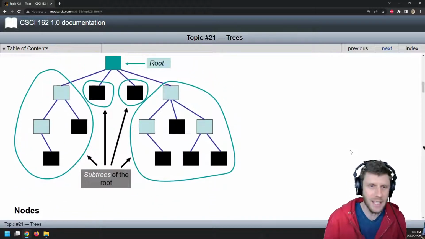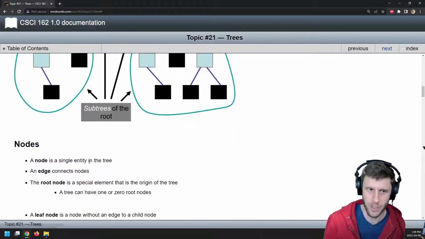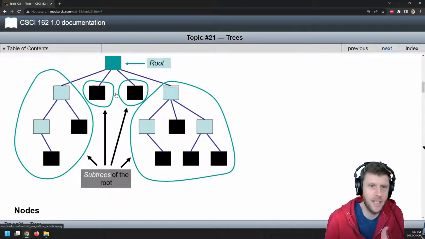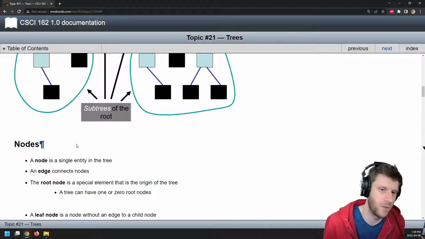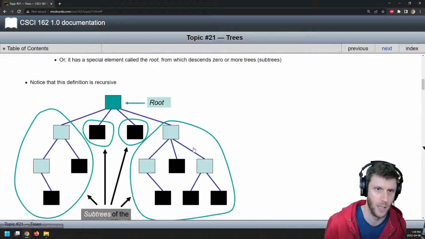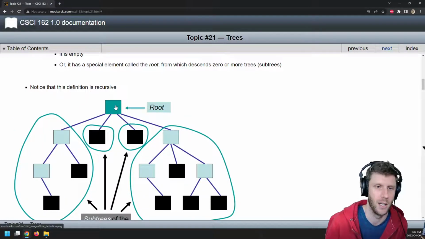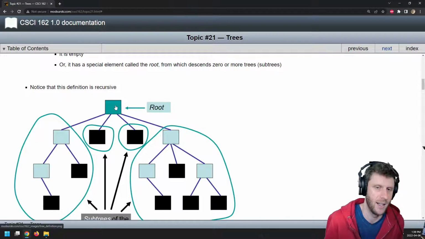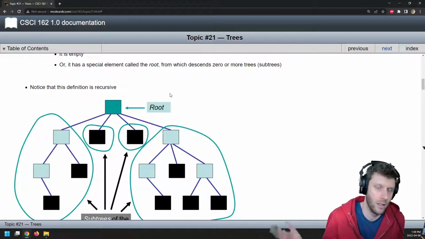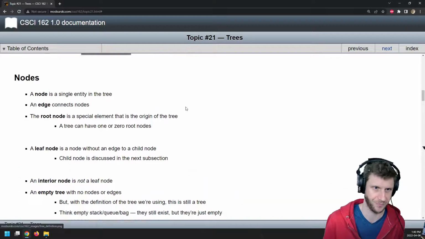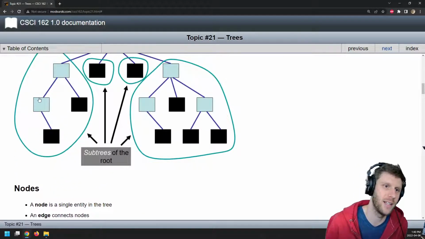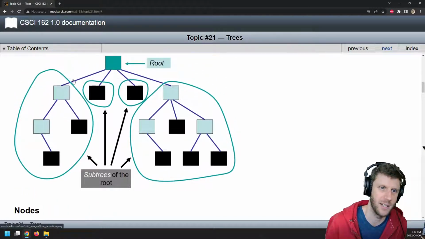So in this case, we'll use the word nodes to describe the things in the tree. You can think of nodes from the link structure, except now the nodes might have multiple links from them, not just one. So if this is the root node, unlike a link structure where we've got a head and each node only has one next, this one has 4 children. Nodes are a single thing here. An edge is the line between the nodes. We call these edges.